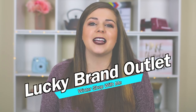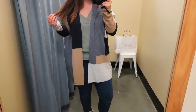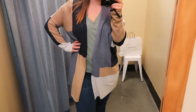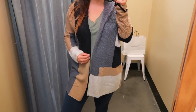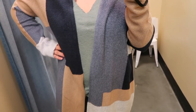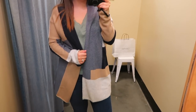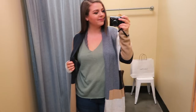My next stop was also at the outlet mall — the Lucky Brand Jeans outlet. I tried on this color blocked cardigan in a large. I love how unique the color blocking is — I have never seen a cardigan that looks like this. The mix of browns, grays, and blacks means I could layer it over pretty much any color t-shirt. It's cozy and warm and I love the long length that really pulls an outfit together. Definite yes, and I've already worn this sweater two or three times since buying it.